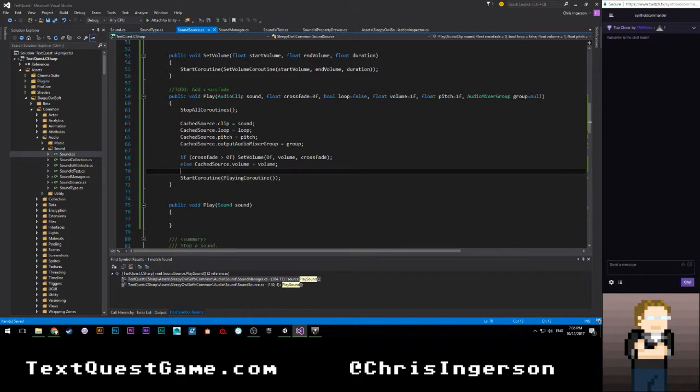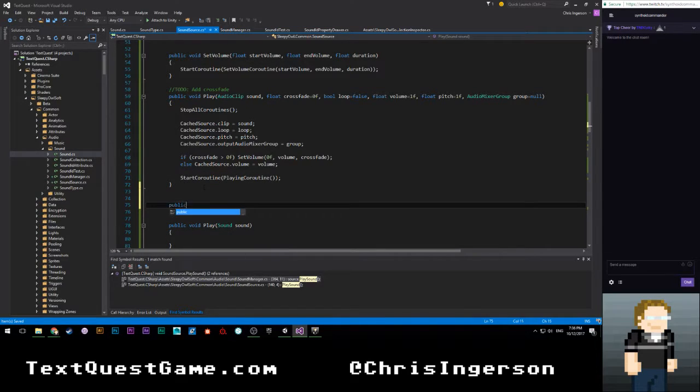All right, so now I think we're going to want to say public void play. This is all in sound source, which is great because this means that we're going to have duplicate code. The way the sound system works is basically Sound Manager acts like a static wrapper for sound sources.